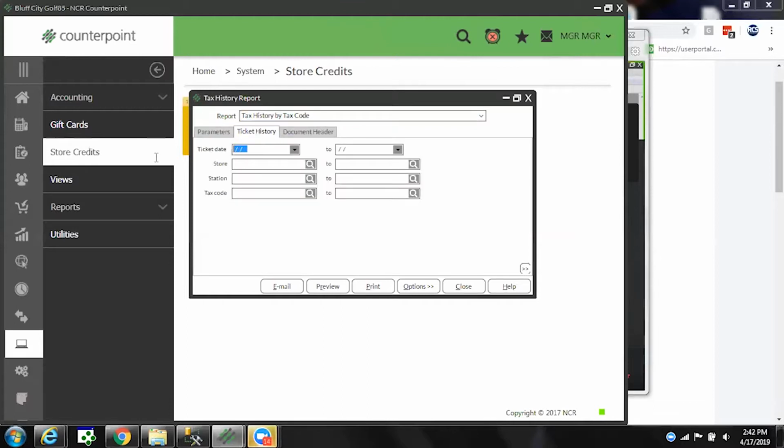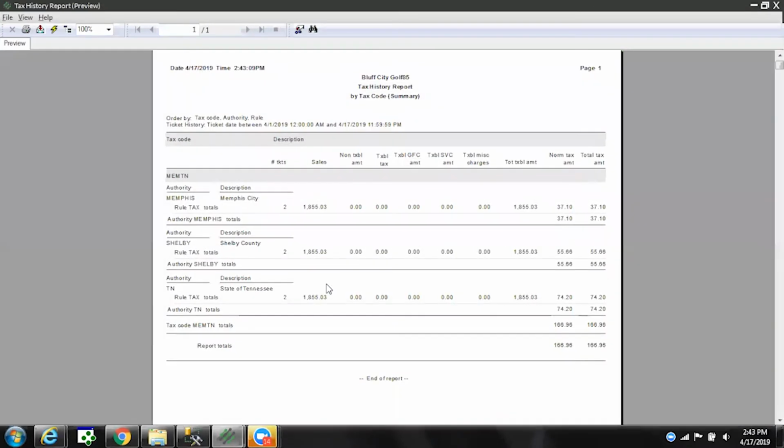And when I run this, I would normally run this for a period of the month. I might filter it by store if the stores are reporting separately. And when I preview the report, I have a tax code of Memphis in my system. And that Memphis tax code has a city component, a county component, and a state component.